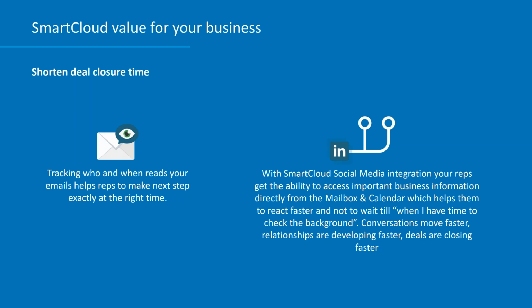And also, once you send them an email, you can know exactly when that email has been opened by the recipient. So you don't have to wait days or weeks for the next follow-up meeting. Instead, you can use SmartCloud to track email opens to know exactly when your email is getting opened by the recipient. Again, I'll show you that during the demo today.